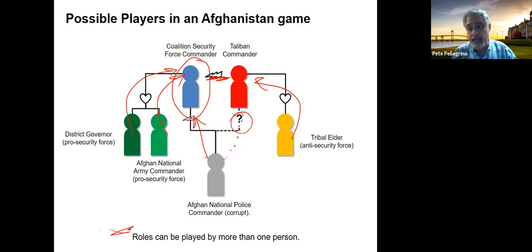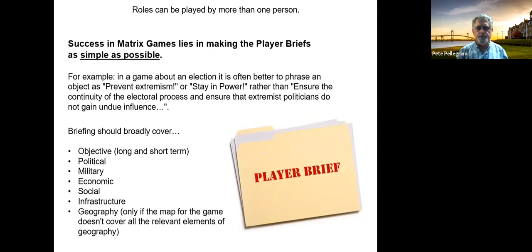Now, you may want wacky outliers for the purpose of the game that you're trying to understand, but by and large, having at least two people, and not much more than three, I would not recommend more than three people play an entity, can be a useful tool in getting some good actions articulated out of a player, especially for people who aren't necessarily comfortable with a matrix environment. Pairing them up with some people who may be a little more experienced can help new people understand the sorts of arguments they ought to be making to progress the game.